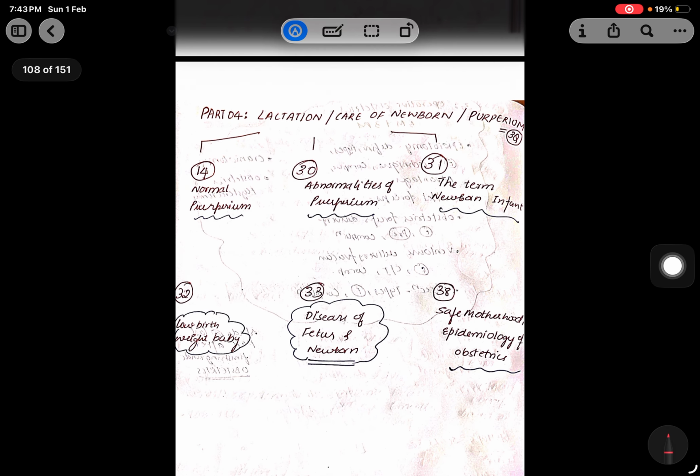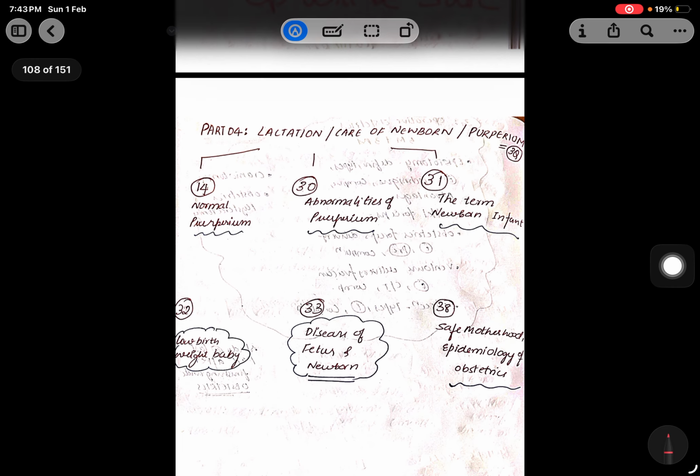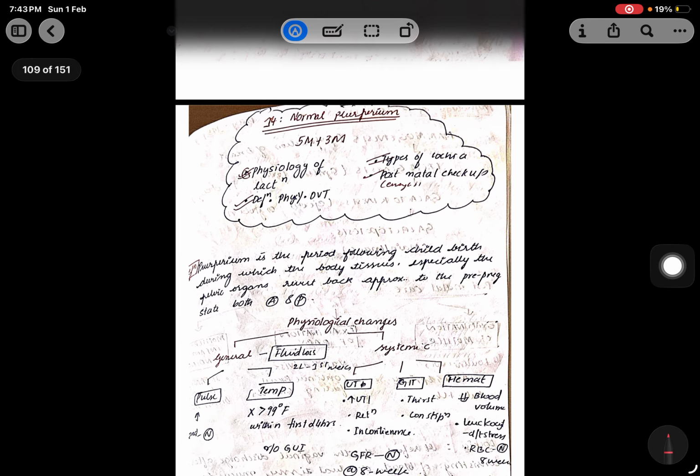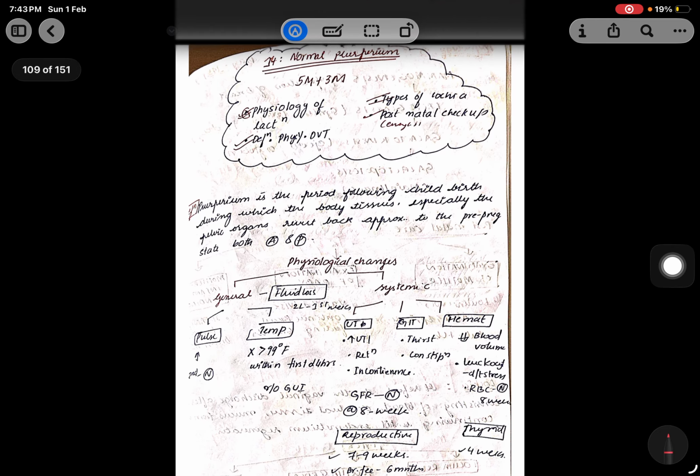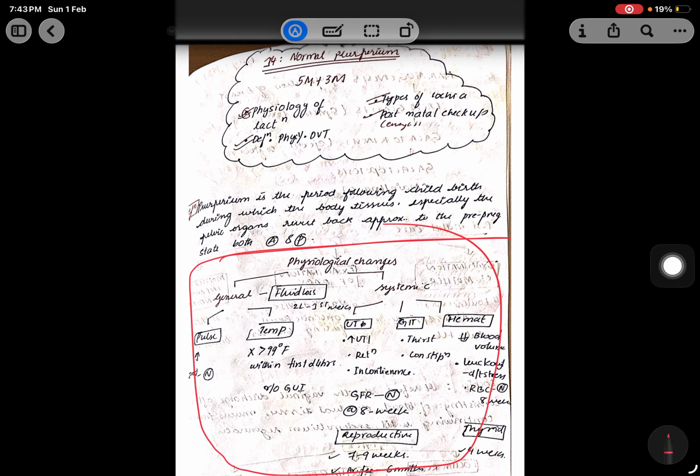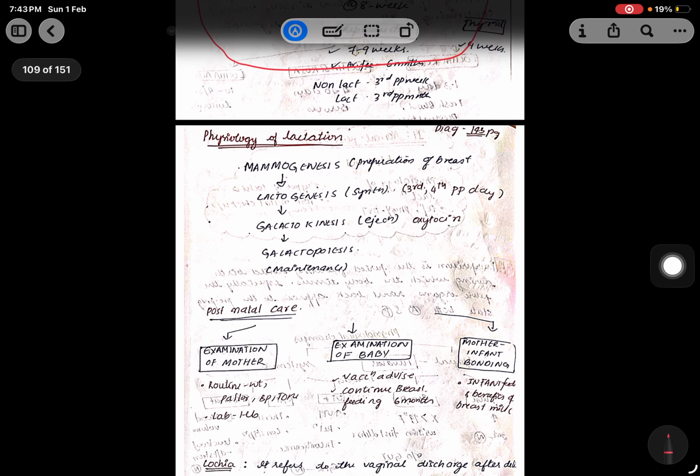Now you have finished the 2 major topics. See, the major topics you have finished in 108 pages out of 151. So the remaining 3 things are an easy flow and you have studied them in pediatrics also and from second year. So these are the topics which are there. Let us finish it off first. The November period might ask for a 3-marker or they might not ask.